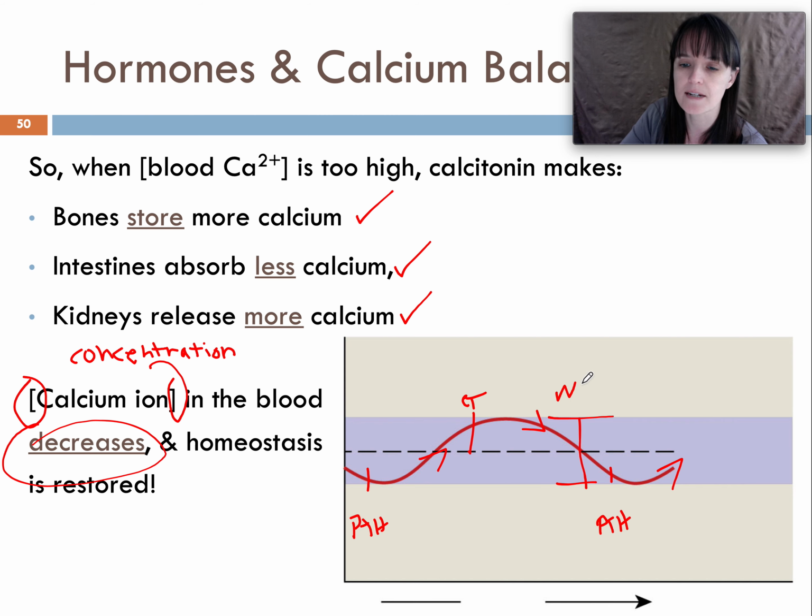And this range, did we already have this conversation? Did we talk about WNL? We should have talked about WNL with test 1. As a review, WNL means within normal limits. There's not one number. This line down the middle is the set point. The set point is not the only correct number for blood calcium level. Anywhere in this range is normal.